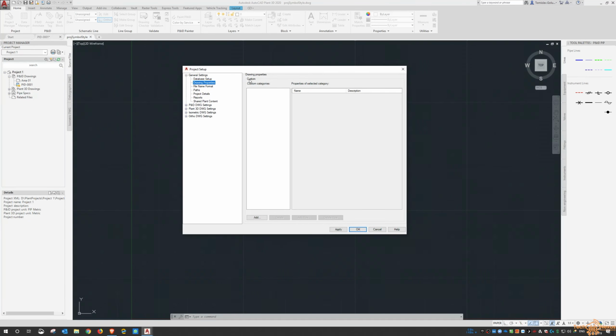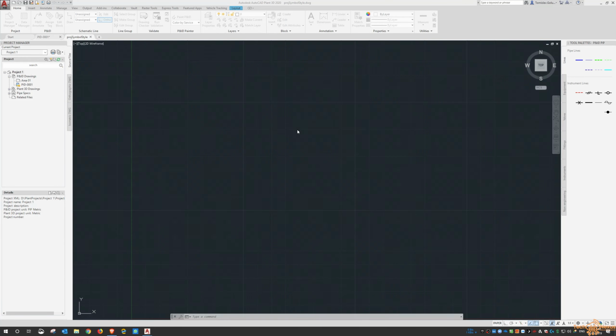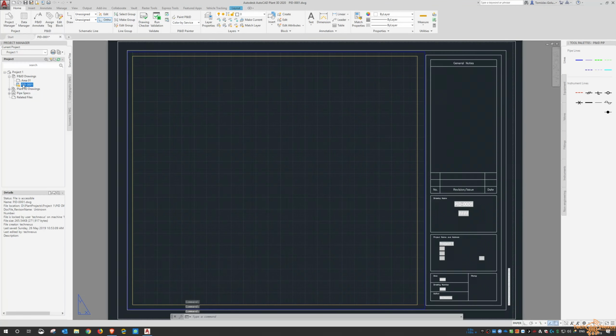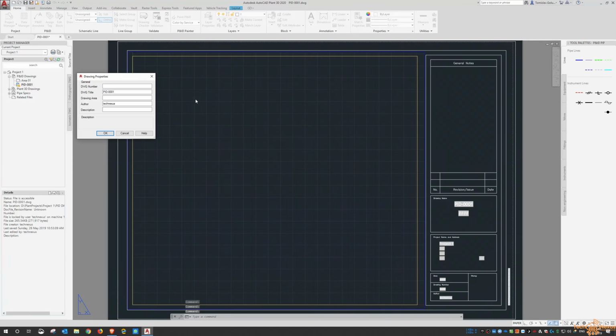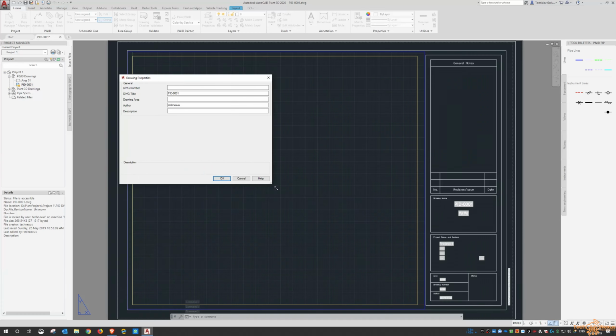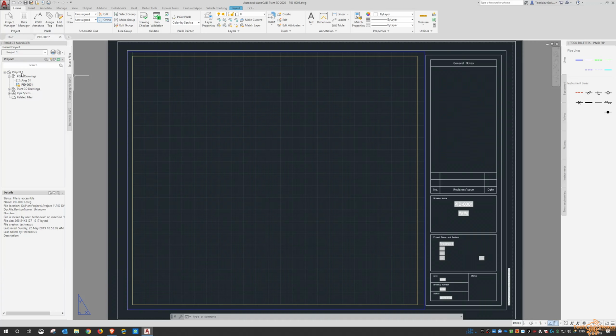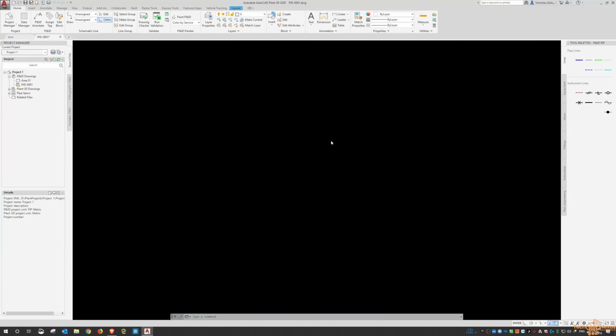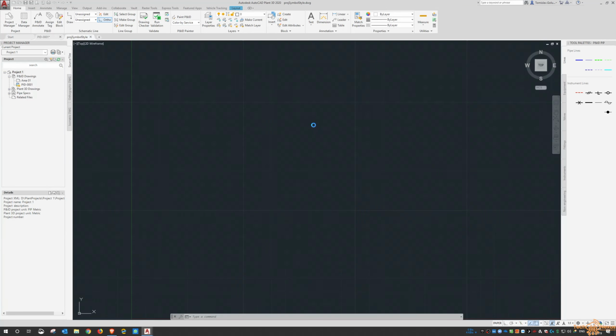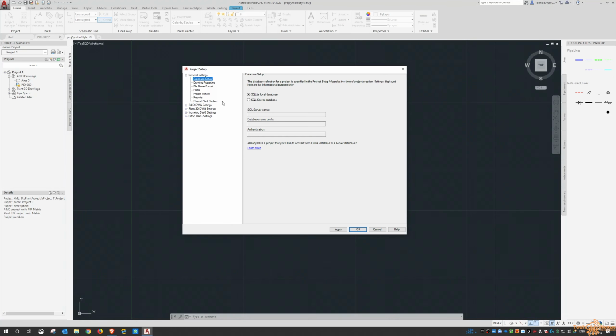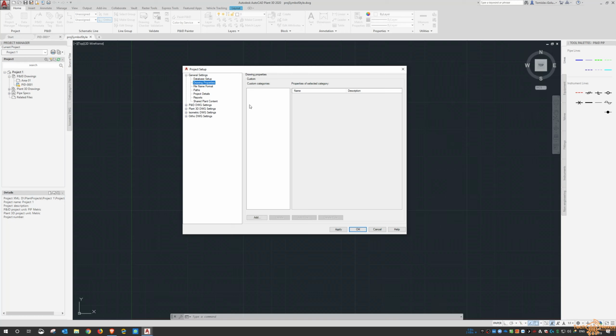The drawing properties is something that you can add properties to. So when I right click on this and I go to properties, this is where you can add more custom properties in here as well. Now, in some of my dealings, when I did a template in the past, sometimes these don't come in any sort of order.